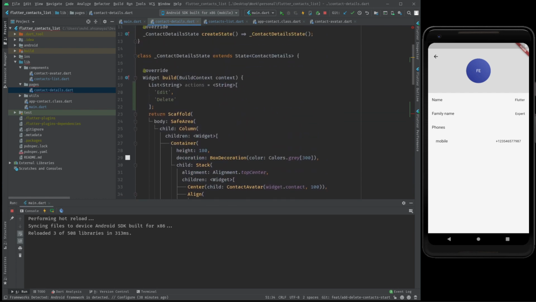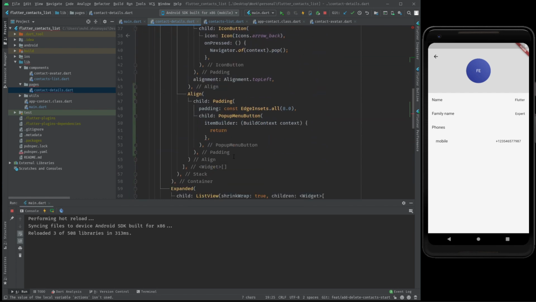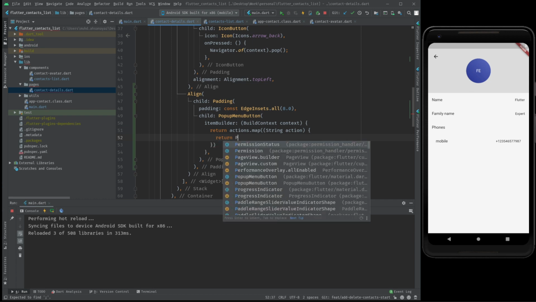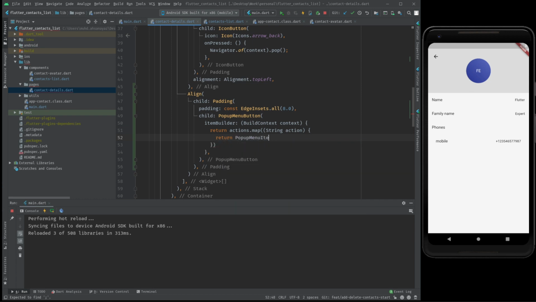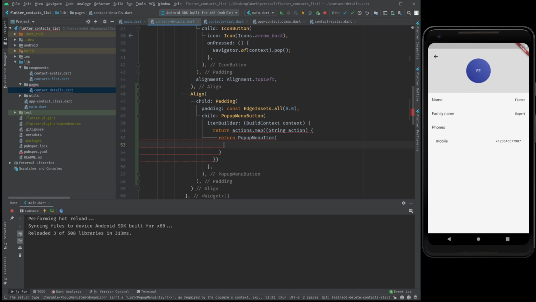But since we already have this actions list here, what we can simply do is say, hey, do a map on actions, and basically call each action a string. And then you'll return a pop-up menu item in which we are going to have the value set to the action, and then the child will have a text widget which will contain the value of the action.